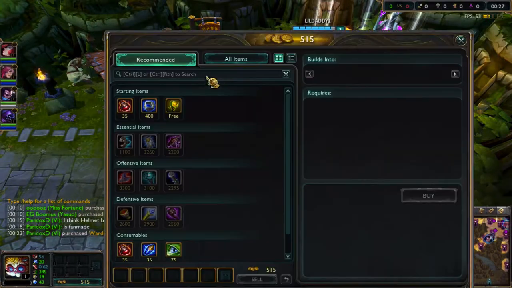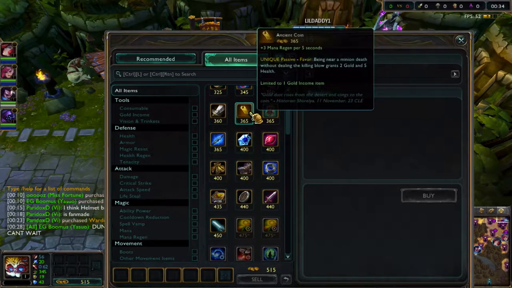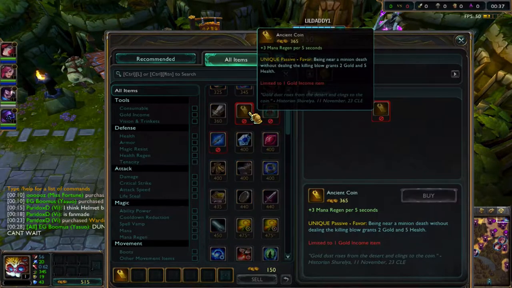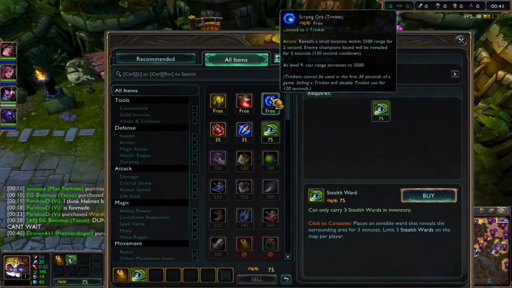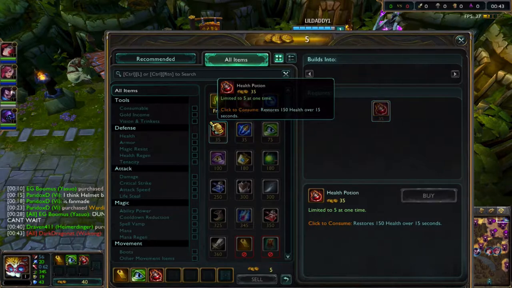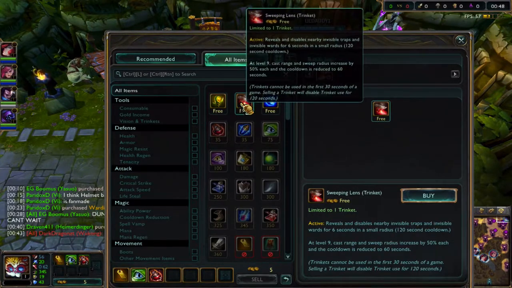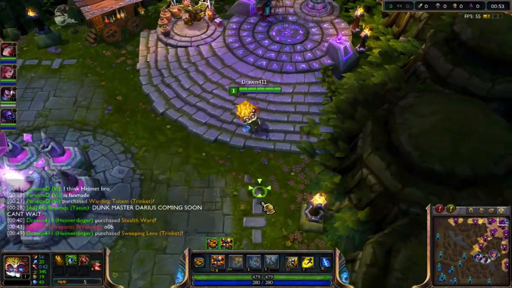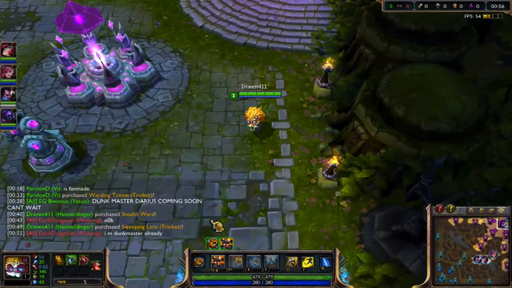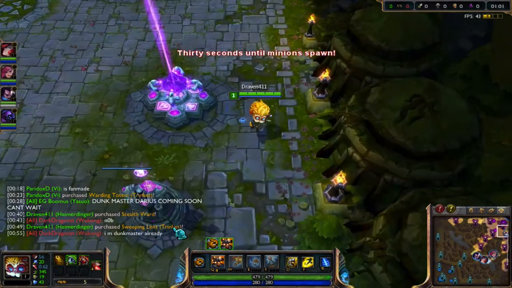Alright, and we are back. We are in game playing support Heimerdinger. So I've never played this guy. So I'm gonna do some reading. Welcome to Summoner's Rift. I'm gonna go the Thresh build. I actually don't think I'll need a ward. Alright, anyway. So I've never played this guy.